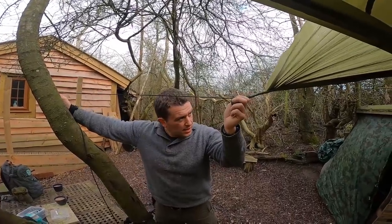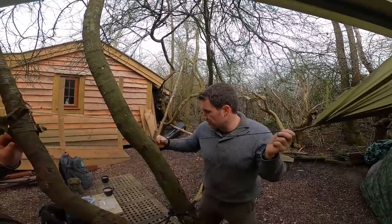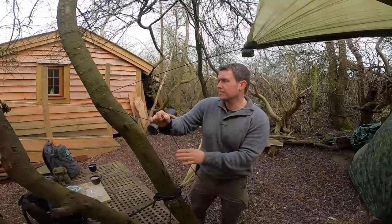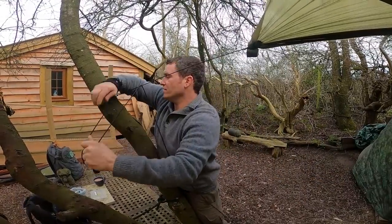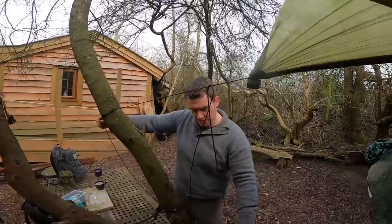What happened there? That's just flicked off of there. That's just flicked off, is it? In an ideal world, anytime there's a branch or something you can fix under, that's a helpful thing. They're all ever so slightly different versions of themselves each time. This is a different parachute to the one we did last time.